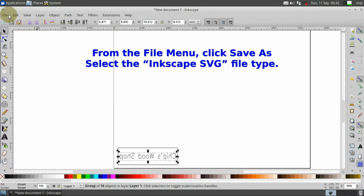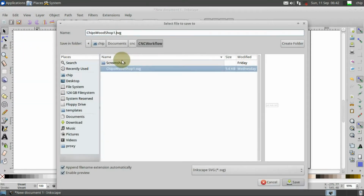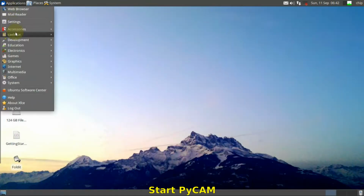From the File menu, click Save As. Select the Inkscape SVG file type. Start PyCAM.